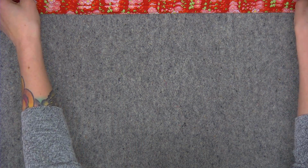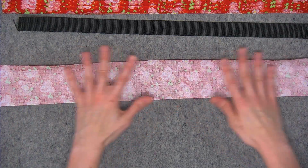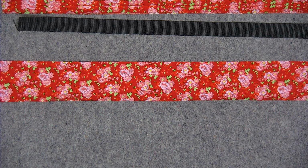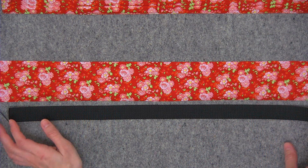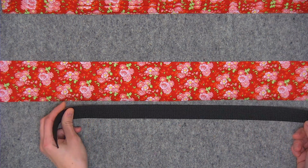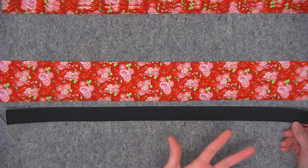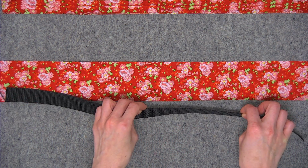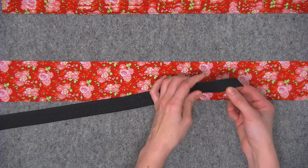Okay, so the materials that you'll need for this method is your strap fabric, so whatever substrate that is. I'm using quilting cotton for this demonstration just because it's easiest, and you'll need some sort of insert, this is optional, either nylon strapping. You can also use a bit of foam interfacing, batting, fleece, whatever you'd like if you decide to go with that optional insert. So I'm actually using nylon for mine.